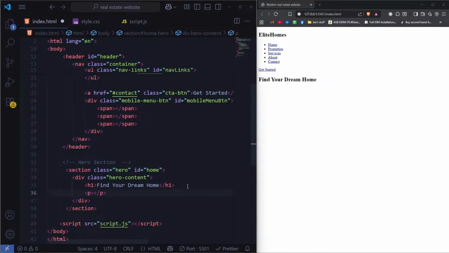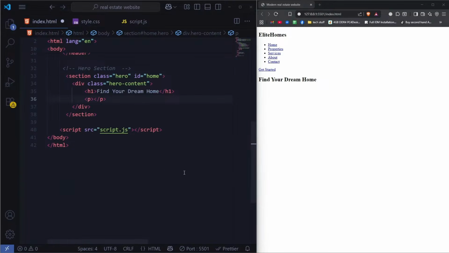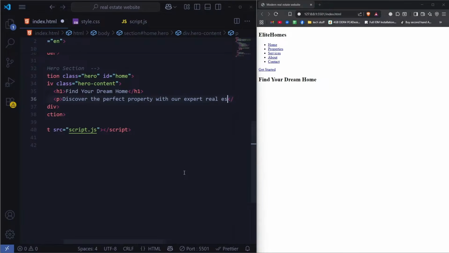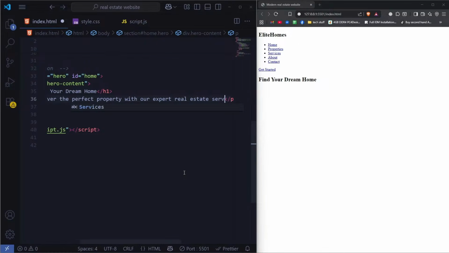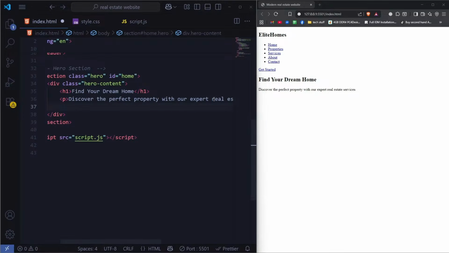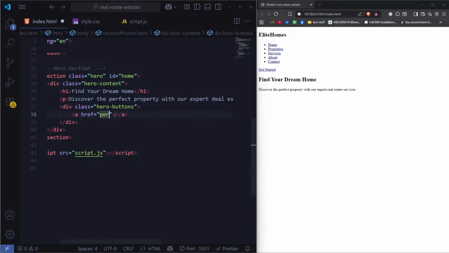And also make a paragraph tag. I'm going to scroll down and type discover the perfect property with our expert real estate services. And also do hero, I'm going to make hero buttons. Under this, what I'm going to do is make another one of those links using anchor tags, and just do properties.